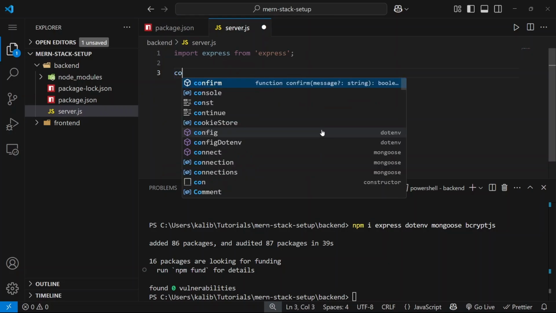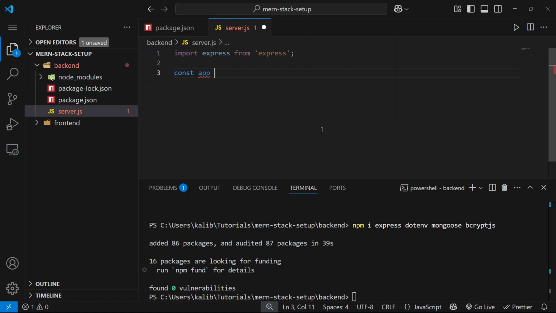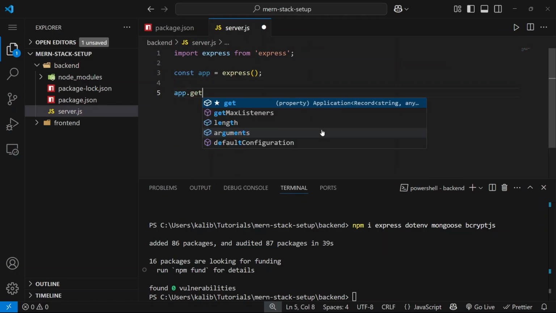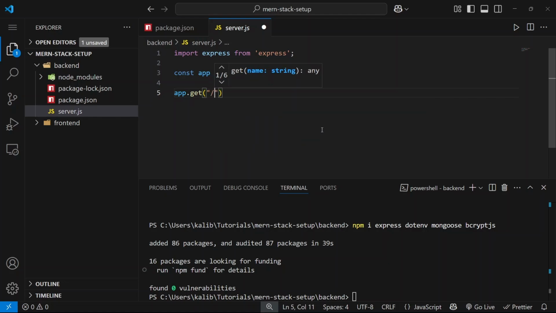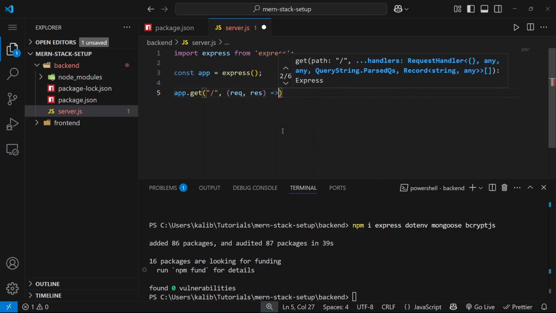So let's create an instance of our application by saying const app equals express. Okay, then when we open our app in the root, so for that I write a slash, it means in the root. So when we open our application in the root, we want to show some response. So for that we can use these request and response objects.